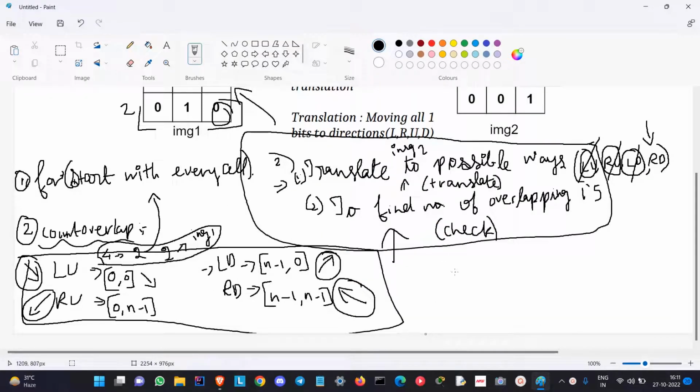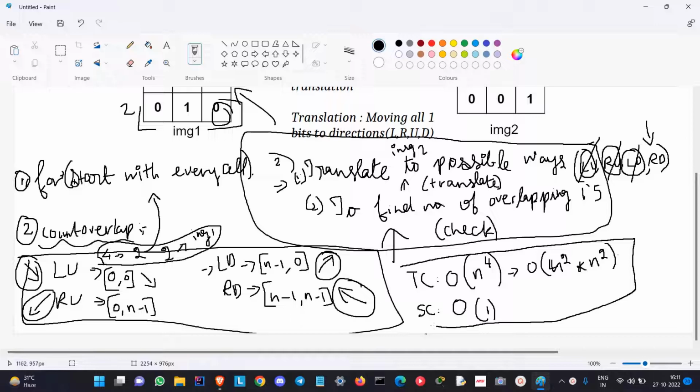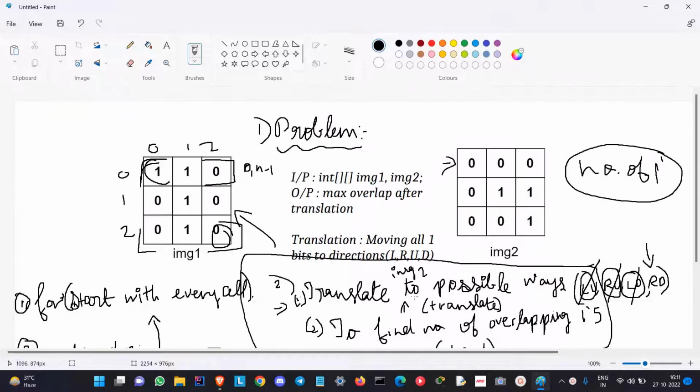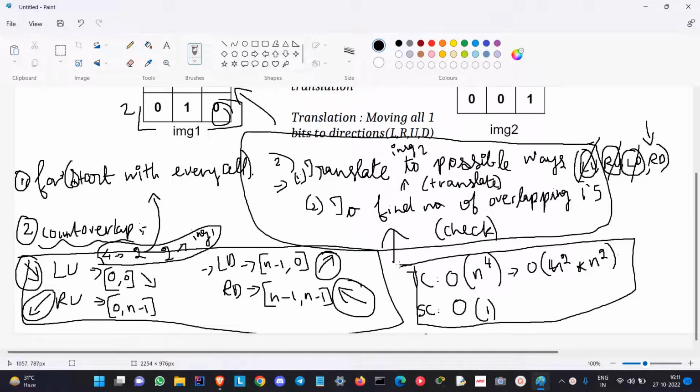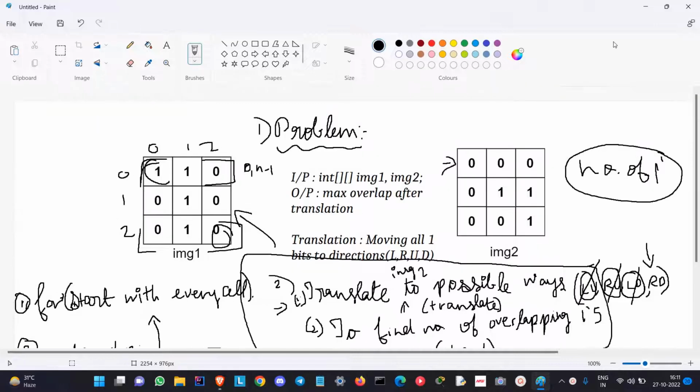The time complexity of this approach is big O of n to the power 4, since we start from each index, and for each start we are going to check, which is going to take n squared. And the space complexity is constant, big O of 1. So this is the time and space. If you are not clear about this approach, you will be very clear in the coding section. So let's move on to the coding section.